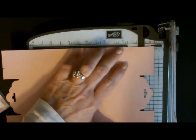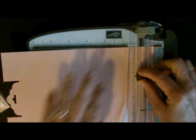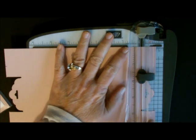So as soon as I get it over there, I'm going to take my cutter and just put it right in here, and I'm going to make sure by pushing this over that it's all the way into the gutter. Okay?